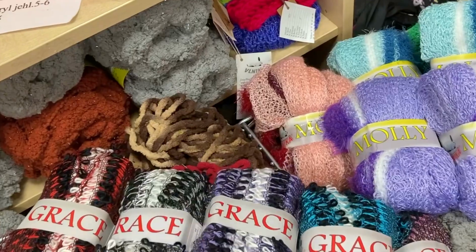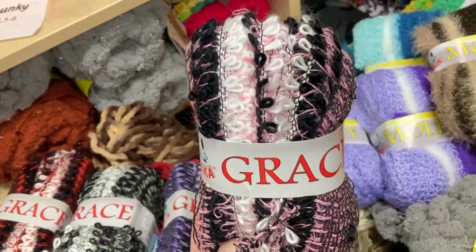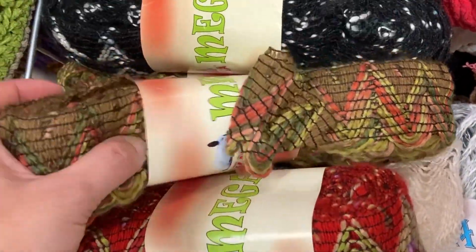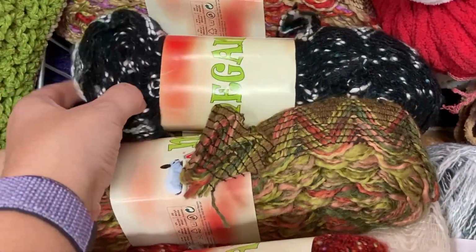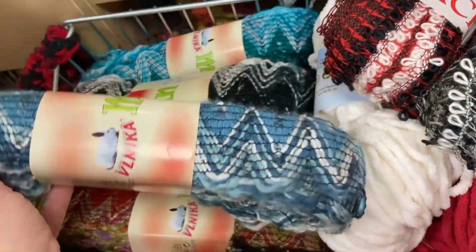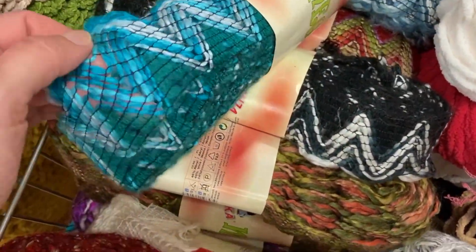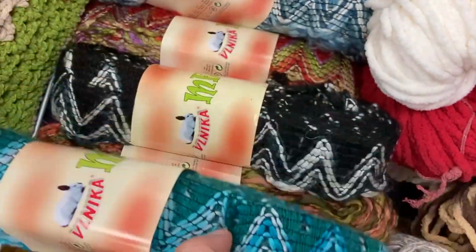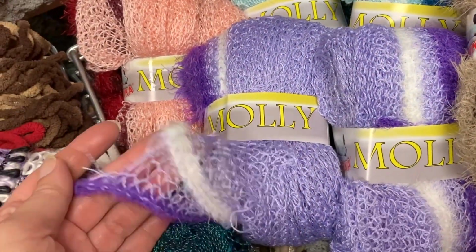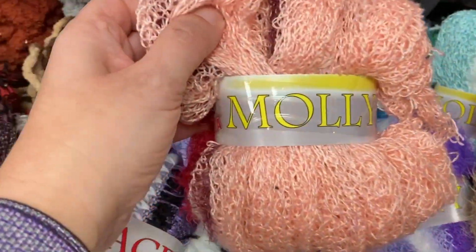And look at this first yarn. It's always a combination of white and black color, and there is one additional one. It's pink, violet, red, blue or green. Oh, this is my very favorite yarn. It's yarn Megan. And let's look at the colors combination. You see, they are really nicely combined. Look at this, for example. This is a nice combination of light, dark blue and like a petrol green, and this is the blue one. And this is a really nice and very soft yarn Molly. Again, look at the colors, they are so nice.